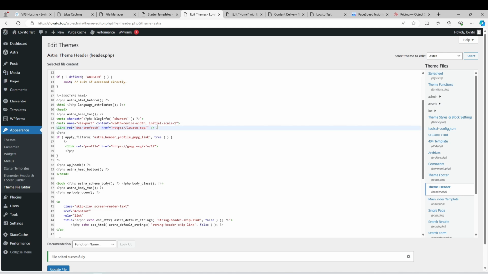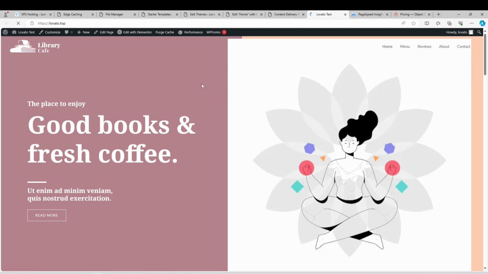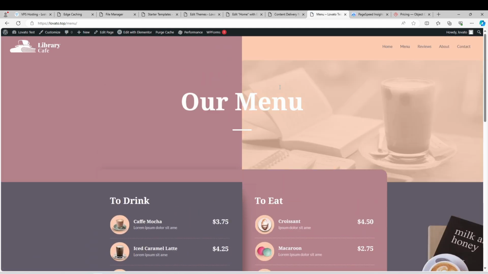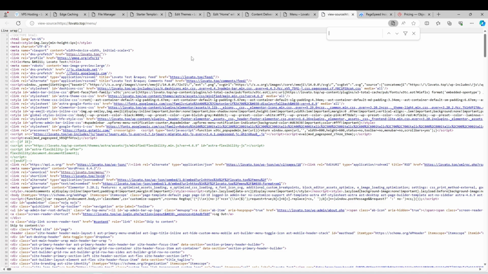So let's update this file and you will save this once again. So now we are going to go to the menu. If you see, we have this menu here. If we go to the view source, we will definitely see PageSpeed DNS here also, but we are looking for the DNS prefetch.